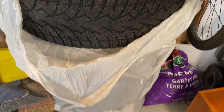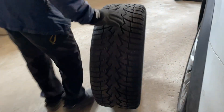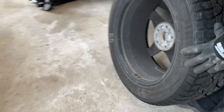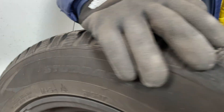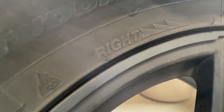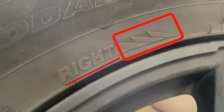Here are the winter tires that we will be putting back onto the car. In a few moments you'll come to learn why it's important to examine the tread and the sidewalls of the tire before determining what side of the car you put the tires on. Notice the arrow — this tire goes on the right, so it has to face this way to get the direction properly. This is the rotation direction.